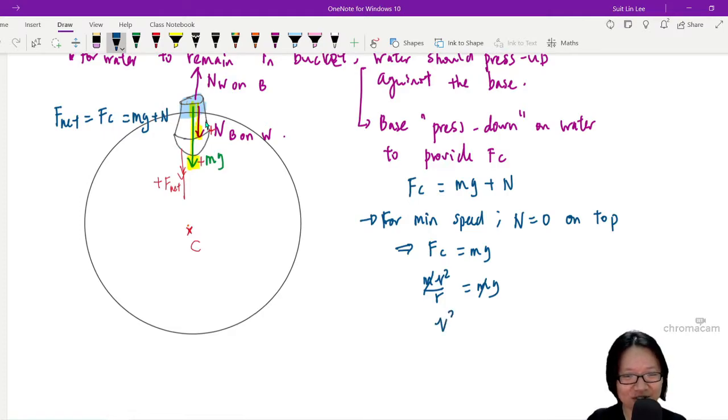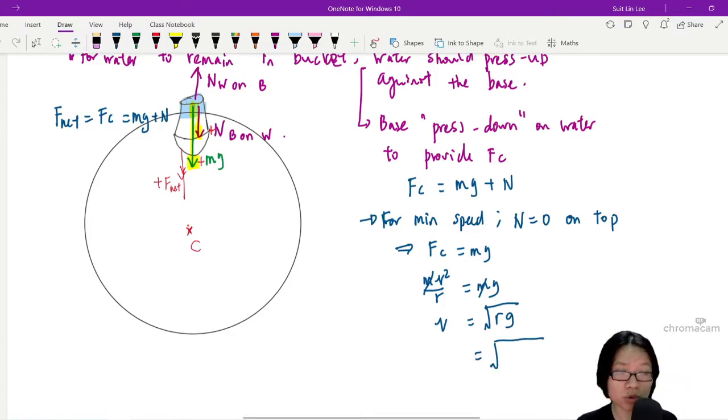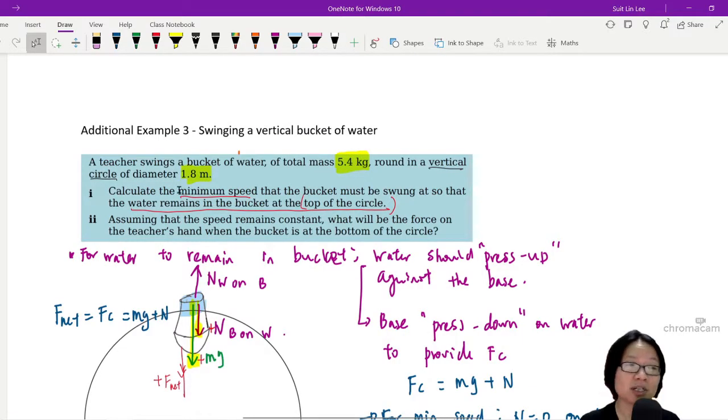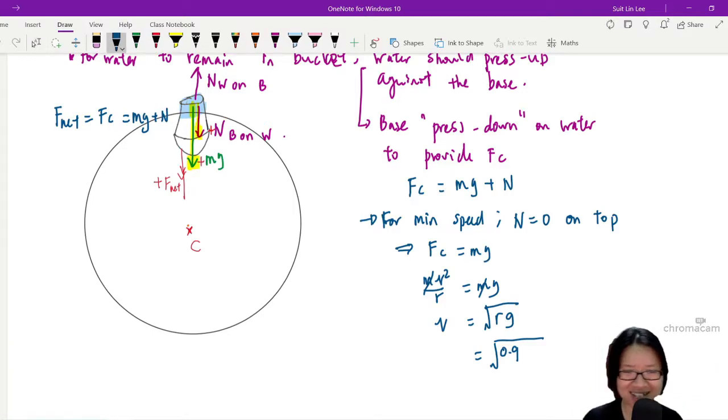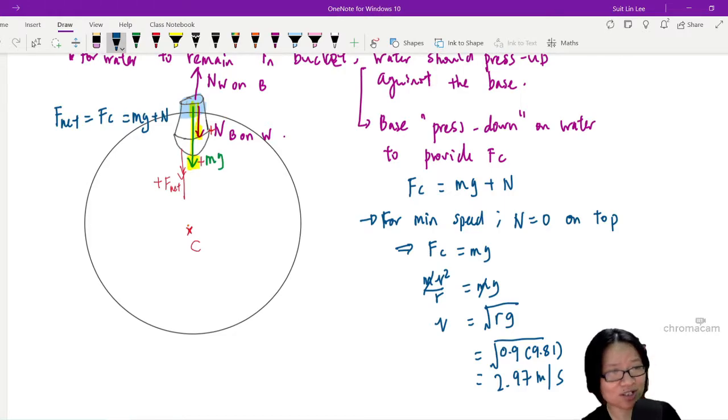All right, so what is left? We want to find minimum speed, v squared, or specifically v is equal to the square root of, you bring the r up, r times g. We can now substitute. Now please don't make the rookie mistake of substituting the diameter. Diameter is 1.8, so radius will be 0.9. Well, miss, are you telling me for me to find the minimum speed of any horizontal circle, I just need to know the radius? Yes, and the gravitational field strength, but we all know the good old 9.81. Hopefully we do. Okay, so I'm going to plug the values into my trusty old calculator, and this will be 2.97 meters per second. So if you travel below this speed, the water will fall out and you get wet.